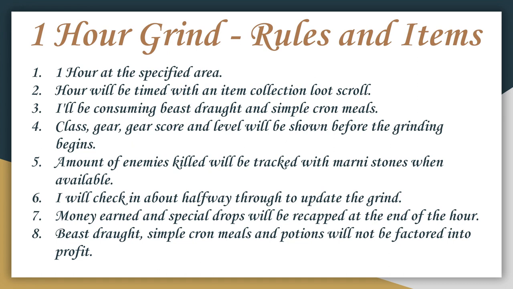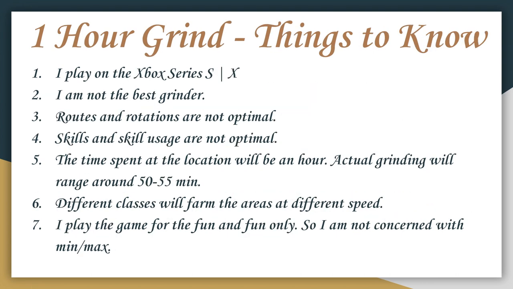The amount of enemies killed will be tracked with Marni stones when I see them at the grind spots, easily available. I will check in about halfway through the hour to update the grind and show the rotational spot I am running at. Money earned and special drops will all be recapped at the end of the hour. Beast drops, simple crone meals, and potions will not be factored into the end profit.